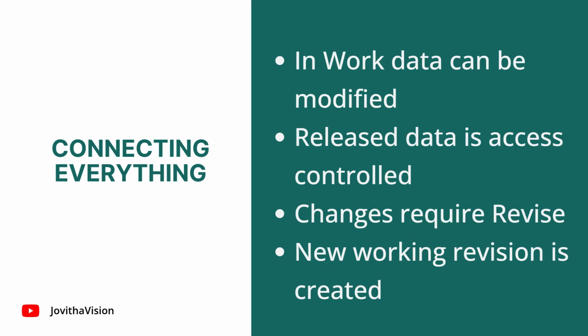Now, let's connect everything. When an object is in work, the owner can modify it. Once it is released, editing is restricted by release status and ACL. If a change is needed, the object is revised and a new working revision is created. This is how Teamcenter ensures controlled changes and data security.